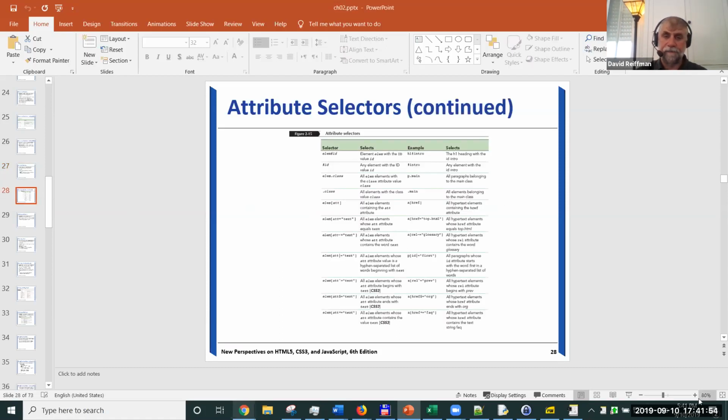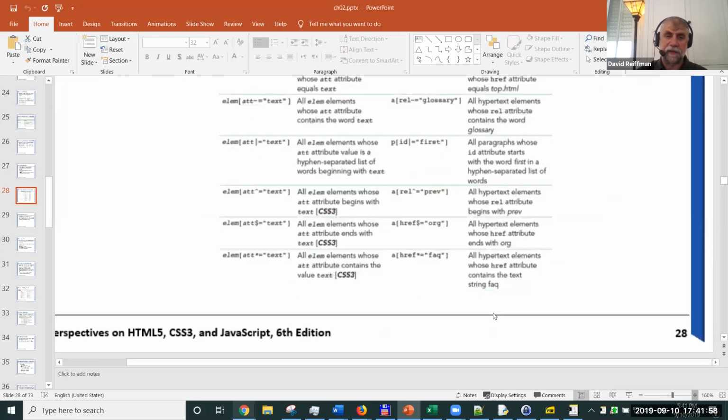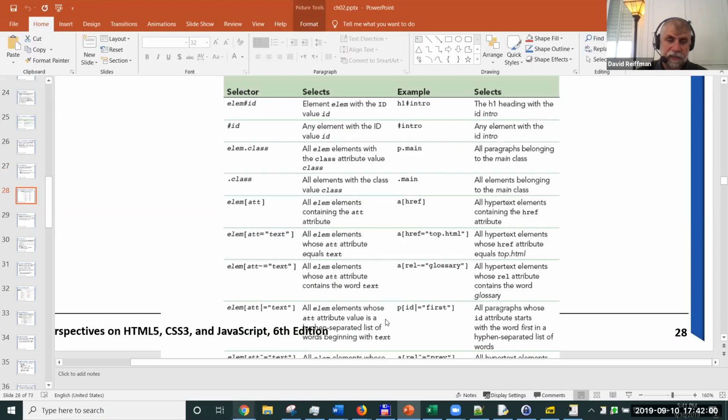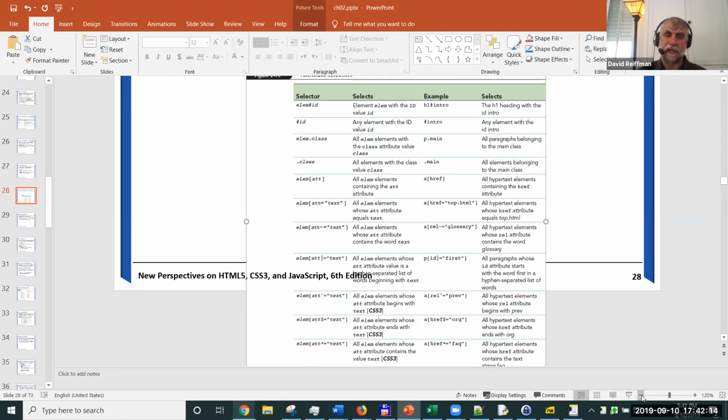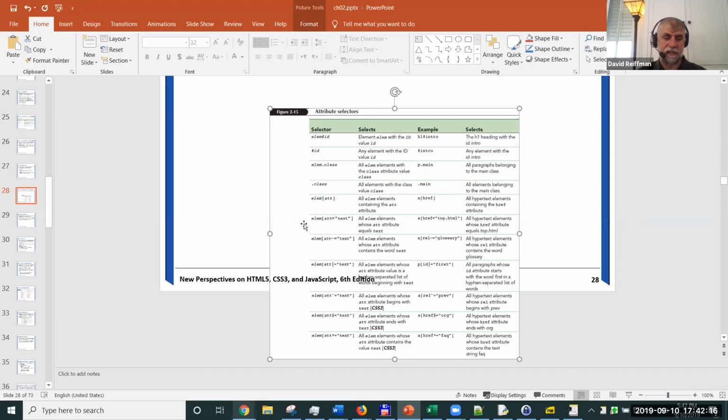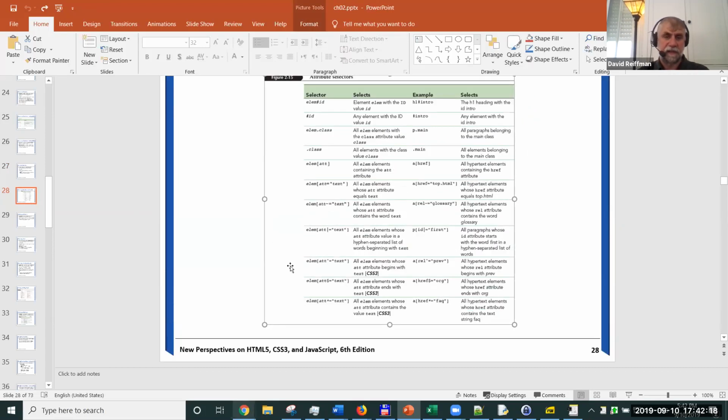And these are the selectors, a list of them. I'm not going to go through them all, but we'll get to them as we need to. As I said before, these are the ID, and this is how you would specify it inside of the CSS. The ID is the hashtag ID, and class is going to be .class, and that will give you access to those specific elements. Okay.